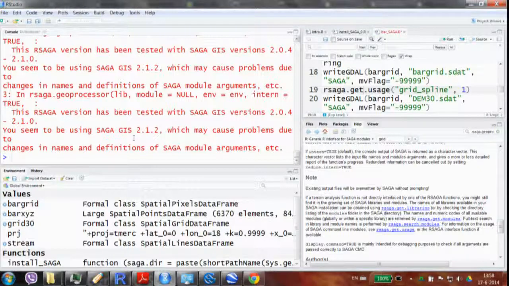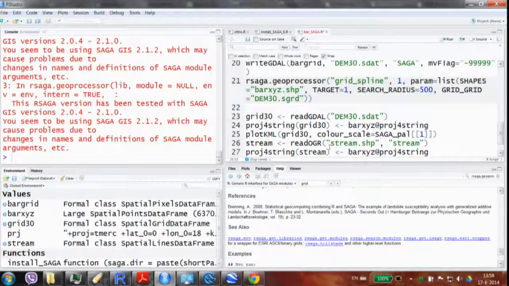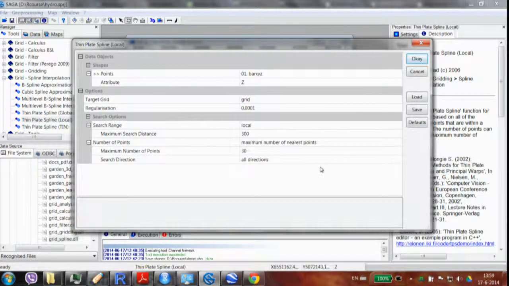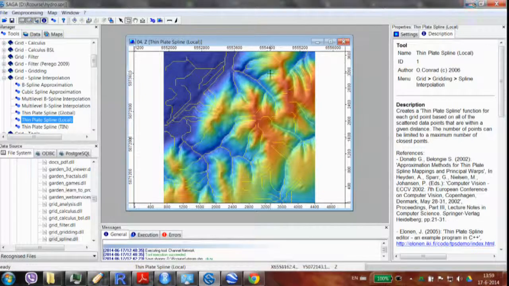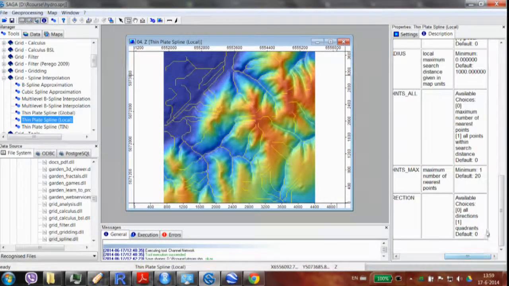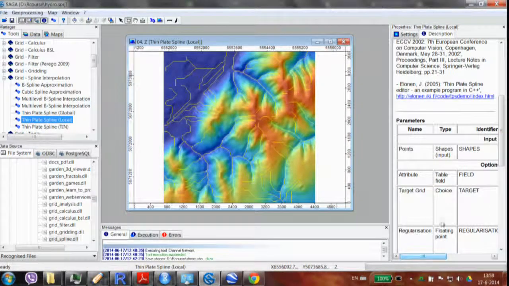So the only thing we can do now, if we really want to run this, is go back to the old SAGA GIS, the 2.10, because that's what Alex says should work. That's the last time he updated the package. There's a difference in the command line. No, I meant the description in the right pane there. You go lower. You mean here? Yeah. There you have those parameters. I think you can specify that, grid is not one of them. Yes, but there are differences between what you see from the GUI and what you get from the command line. Okay.